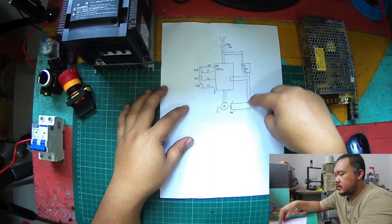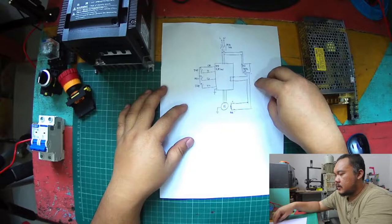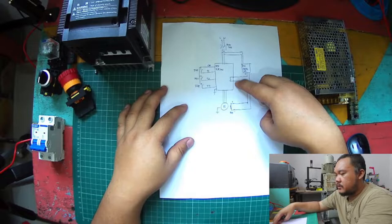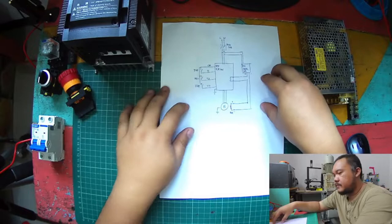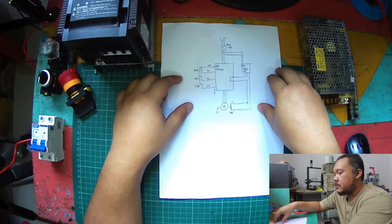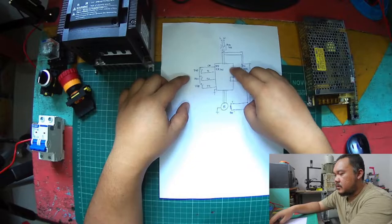And then after I can control the motor, I will try to find a solution for the brake to be opened automatically by the signal or contact from the VFD. Also we will need the switches for the commands, forward, reverse, stop, and maybe we'll do some programming later for the setup on the VFD. So I think that is my idea.